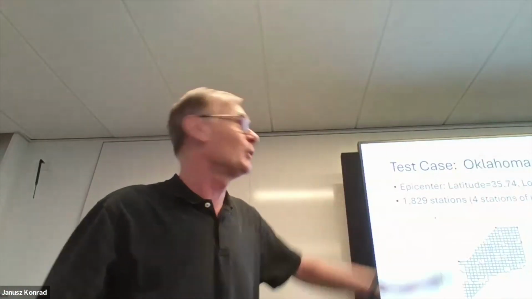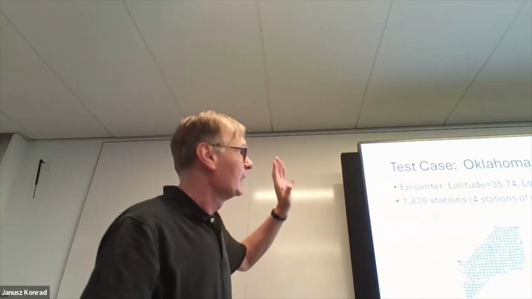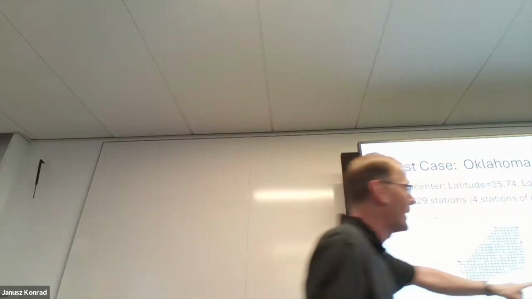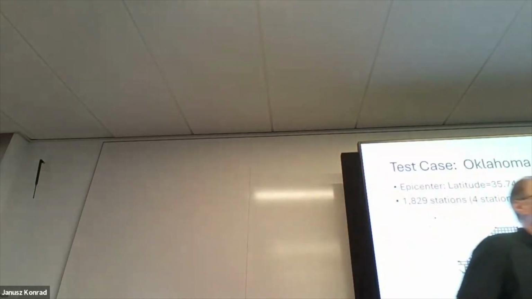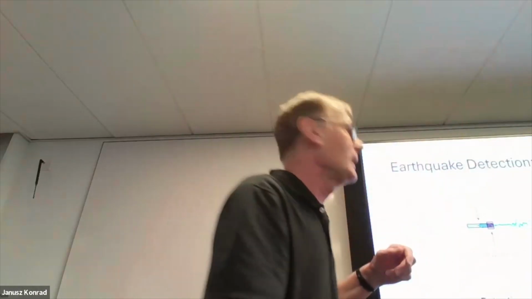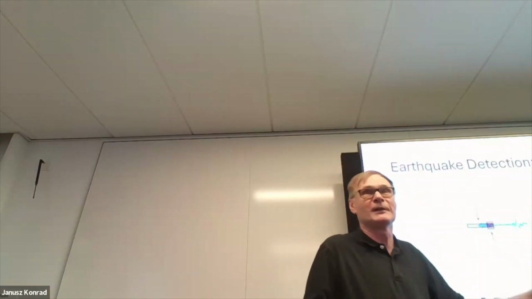This is Oklahoma 2016, a very nice data set that our student used. There are about 1,800 stations. The epicenter is quite low, right here, something to remember. And we use this data set to run our very simplistic experiments. First of all, we use something simple called STA-LTA. Everybody in the earthquake community knows about it. The idea is that this is a waveform recorded by a seismometer or our camera, but we don't have our camera, so this is a seismometer.